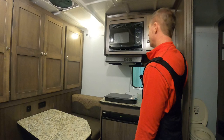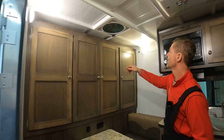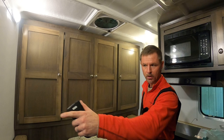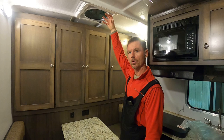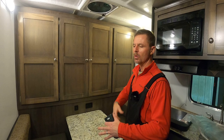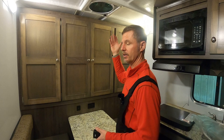I went ahead and added a powered roof vent — it operates by remote control and has a rain sensor on top. If the climate's mild and you just want to open the windows and screen door, it's bi-directional, so it'll pull air out or blow air in. It's also variable speed with a thermostat — you can set the temperature you're looking for and it will adjust the fan speed to try to achieve that. If it starts raining outside, the rain sensor will automatically close the lid for you.